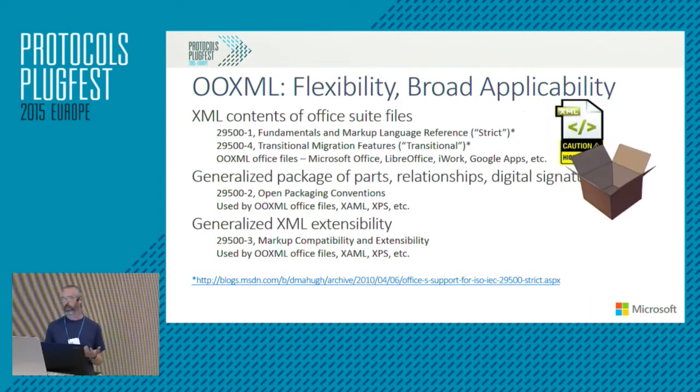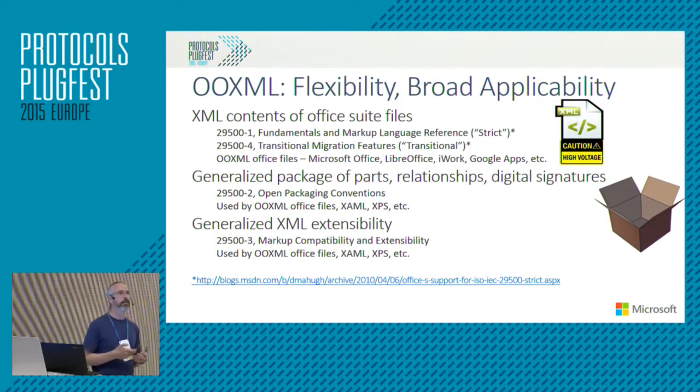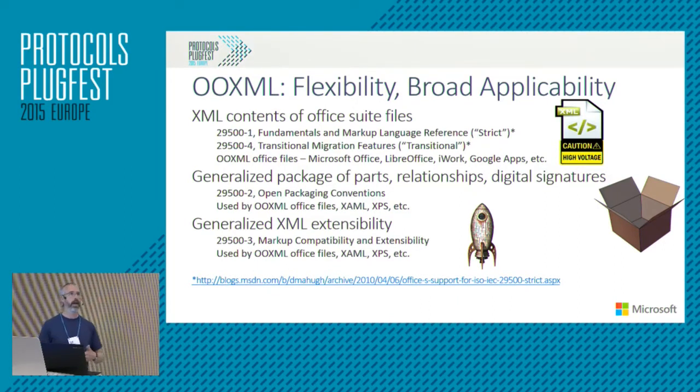We also have, OXML has a very simple, easy to understand, very accessible zip-based, URI-based, part-based naming scheme for its packaging. That's part 2 of the standard, and I'll talk a little bit more about that later. And then the extensibility is very powerful. The fact that you can easily add functionality and extend the markup language and still be interoperable with the Microsoft Office products, and we'll actually see that in the demo if I can get to that in time.